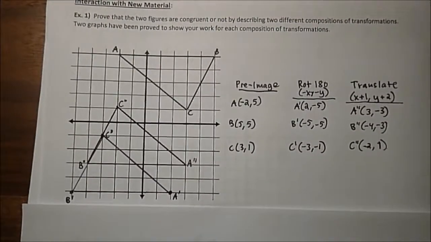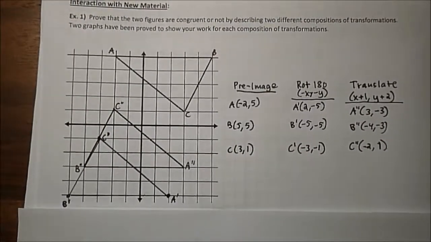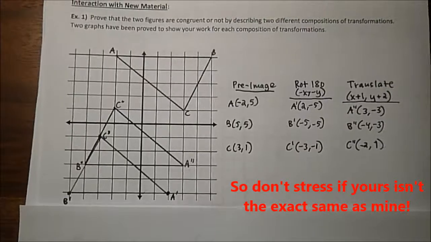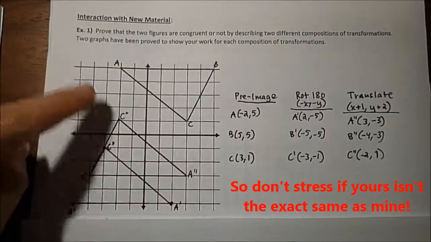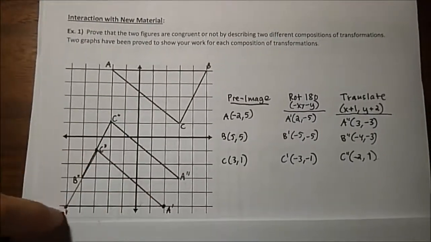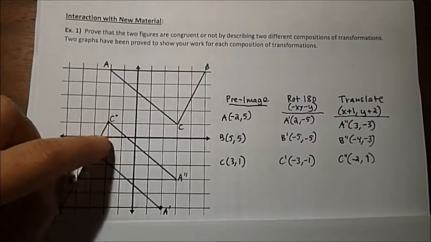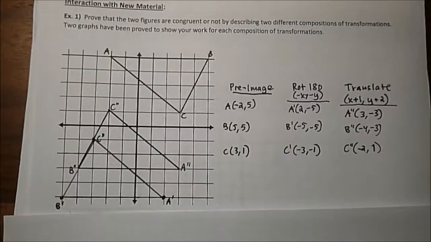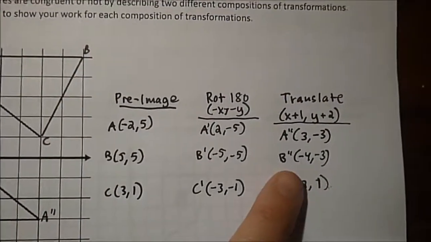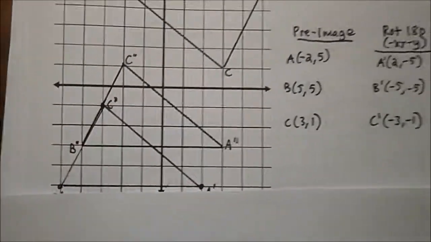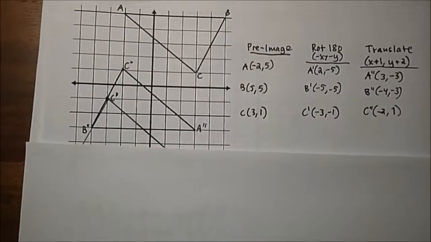So there are multiple ways to perform a composition of transformations that lands one shape onto the other. I started by using my upside down triangle as my pre-image, and I realized it needed to flip around. So I started by rotating it 180 degrees, which gave me this shape, and then noticed that I need to translate it to get it to land on the final image. You can see that I did my work in my coordinate table, and then I made sure that my points here matched up with my final image point. So that's one way to do it, through a rotation of 180 and then a translation.